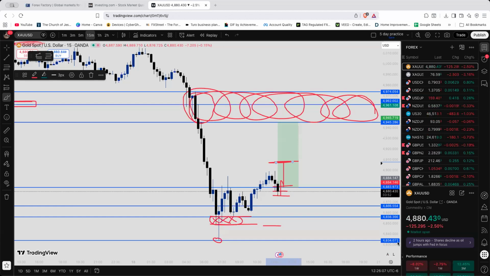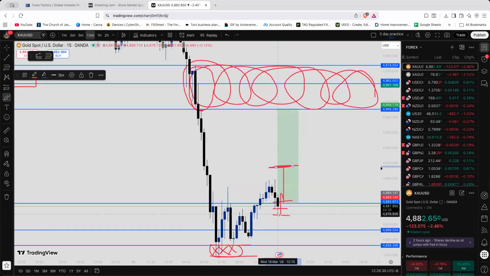Okay. This is what I would do. Since I only took 3 entries, being reasonable and responsible, if I hit 200 pips in profit, I will close 2 entries because closing one will not really give me a lot. So I will close 2 entries. And the final entry, which is the lowest point, this one right here, I will move my stop loss to profit.